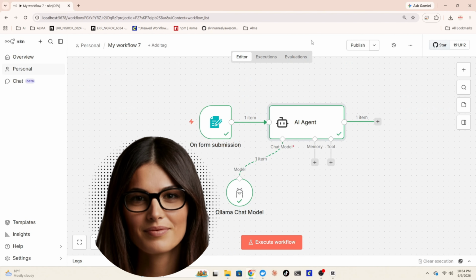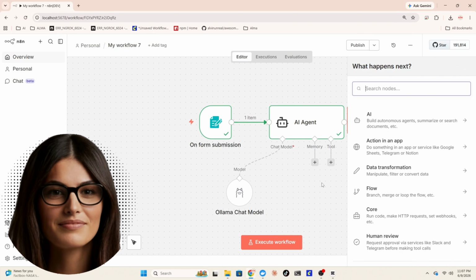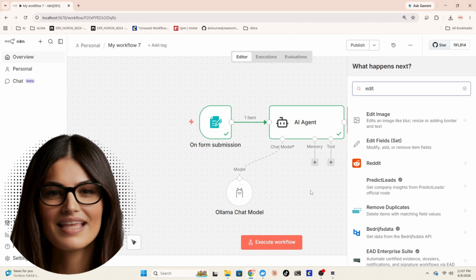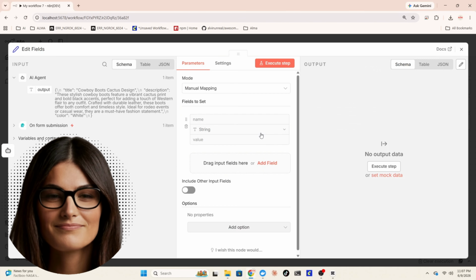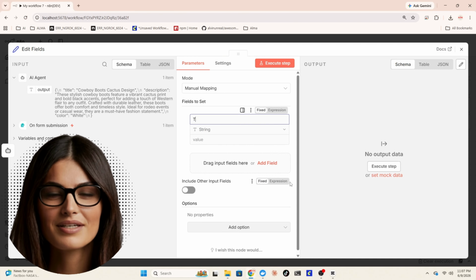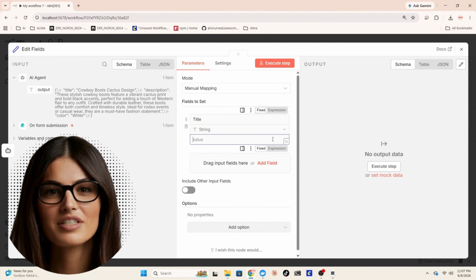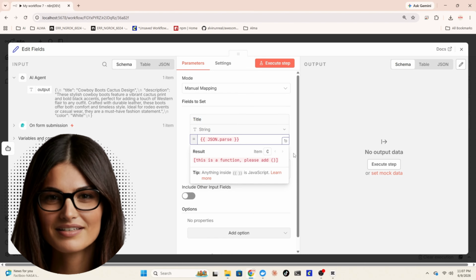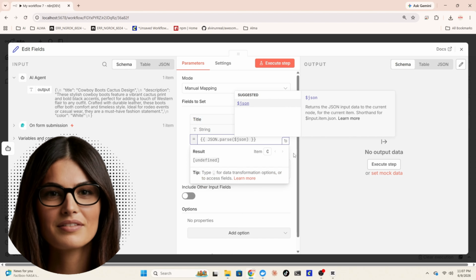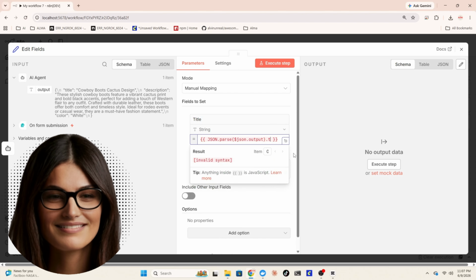Next, we need to separate those values. Add an Edit Fields node after the AI agent. The AI response is stored inside the output field, so we'll parse the JSON. For the title field, create a new field called title and write, two opening curly brackets, JSON.parse, open parenthesis, $json.output, close parenthesis, .title, two closing curly brackets.